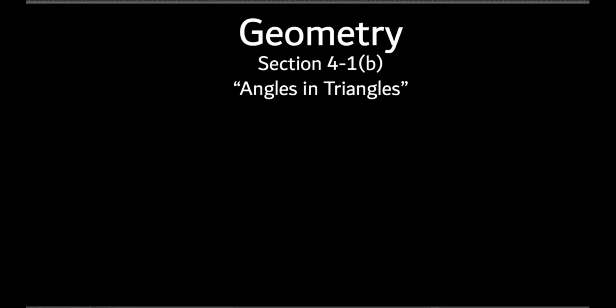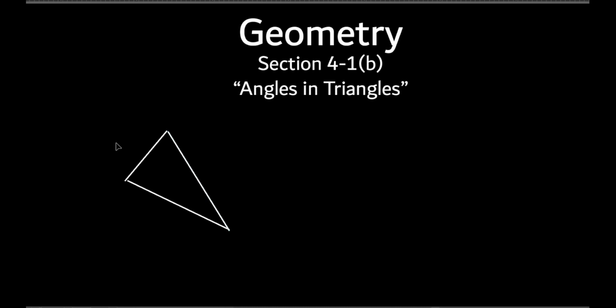Let's see. So we did about half of this lesson yesterday, so let's try to continue. This time we're going to talk about two different triangles. And let's see, there's one triangle. Okay. So let's just draw any old triangle. It doesn't matter how we draw it. Just draw it like this and like this.